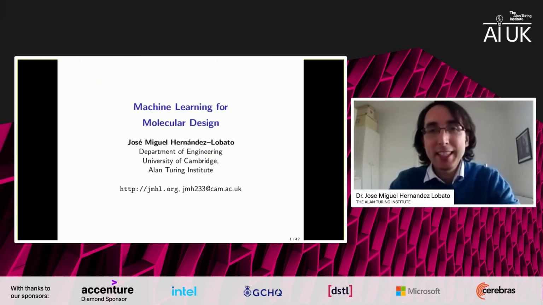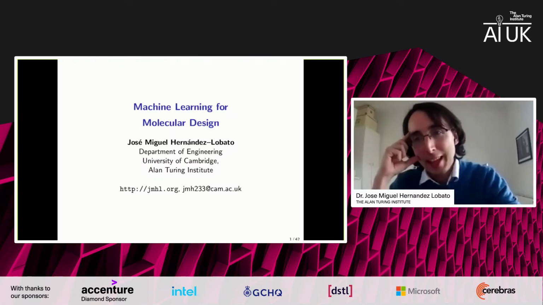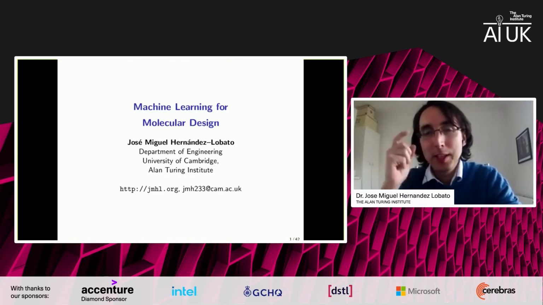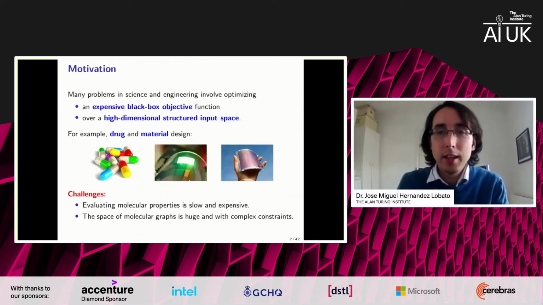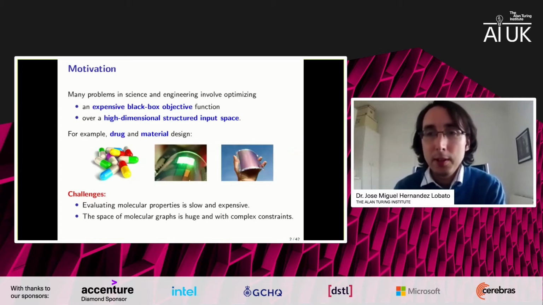Good, thanks a lot. Yeah, in this talk, I will describe briefly the topic of my Turing AI Fellowship, and I will describe also some preliminary work that we have been doing in my group. The topic is machine learning for molecular design, and I would like to start with some motivation for the methods that I am interested in designing.